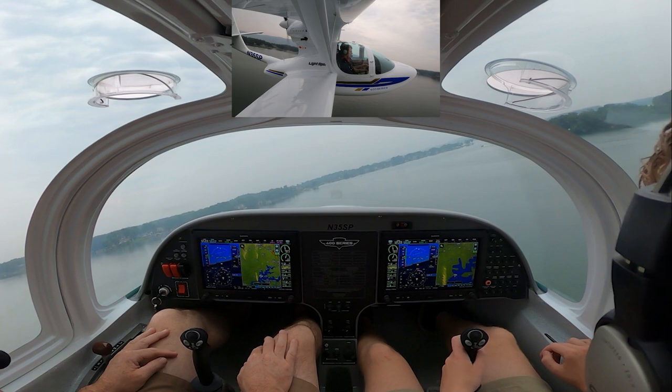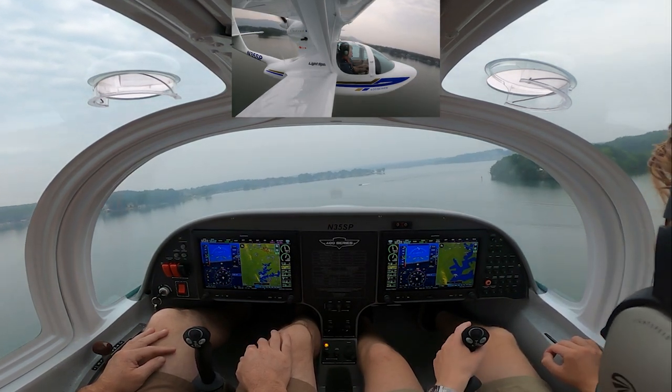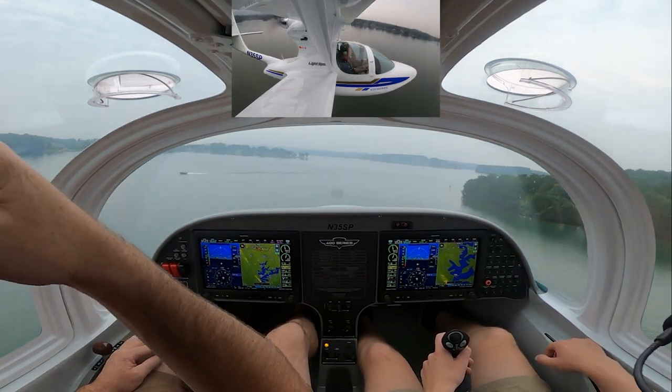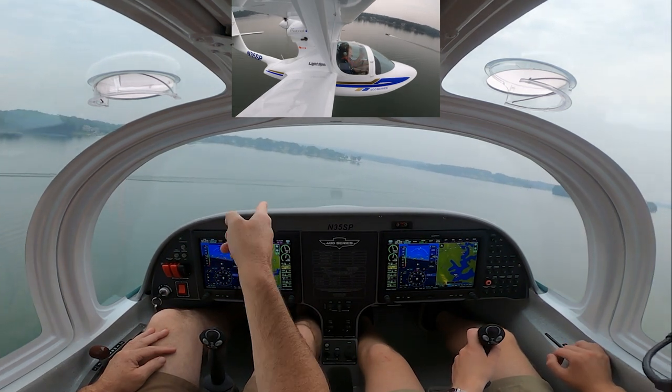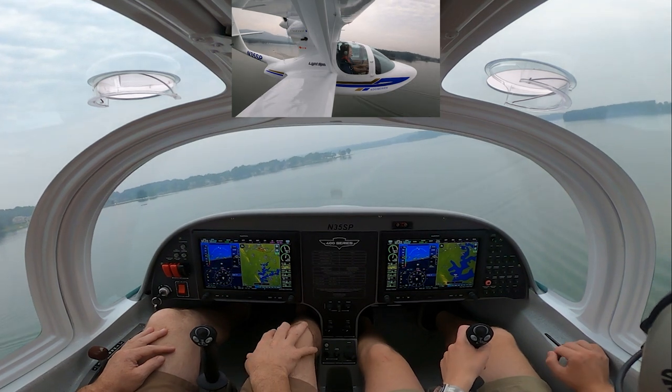There's that boat. So as long as there's no other big boats here, we could use the jet ski track as our next landing. Oh, I see it. And then you see that green marker? Yep. Why don't you stick it right next to that in the jet ski track?